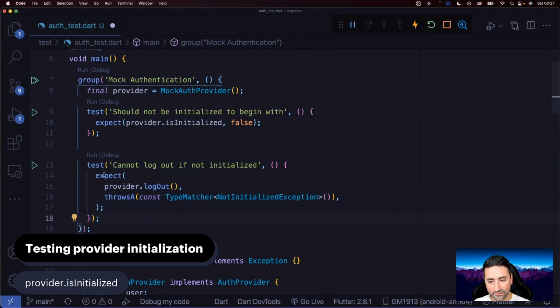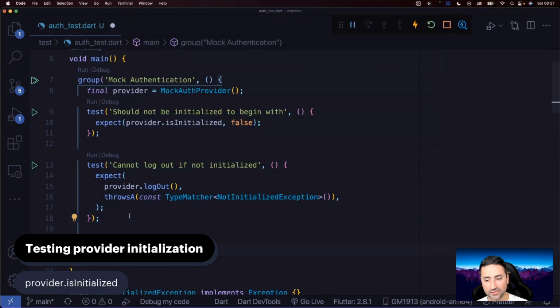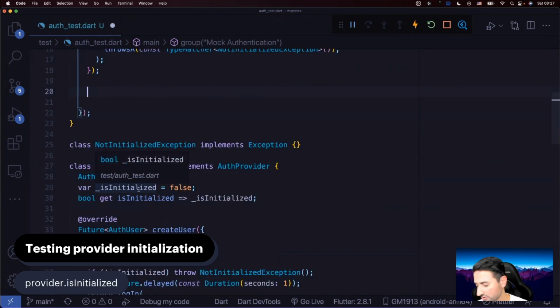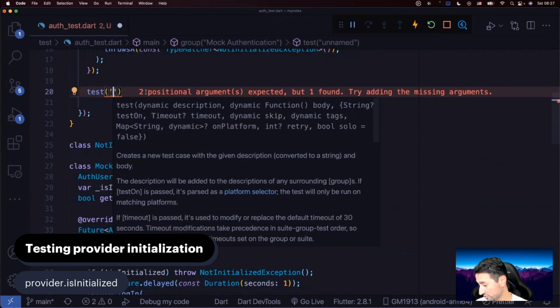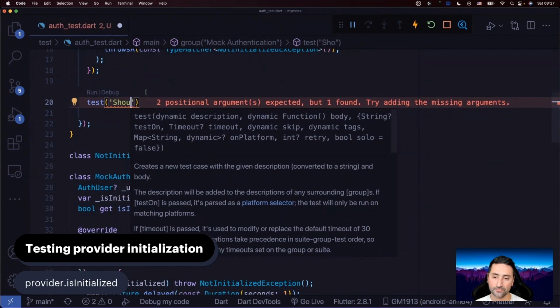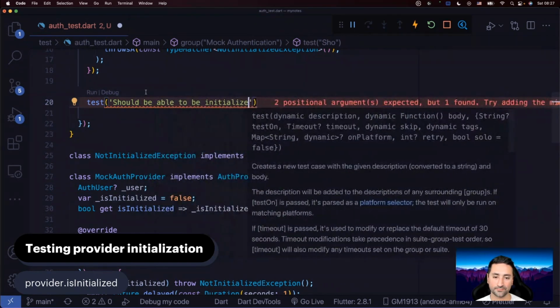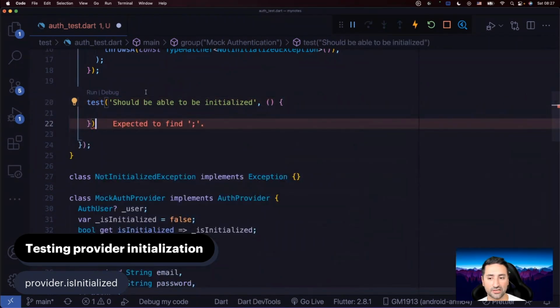Now what we need to do after testing that functionality is make sure that we can actually initialize our mock provider. I'm going to bring the code a little bit up here so you can see it better. So now let's go in here and say test, should be able to be initialized, and create an empty function in here.